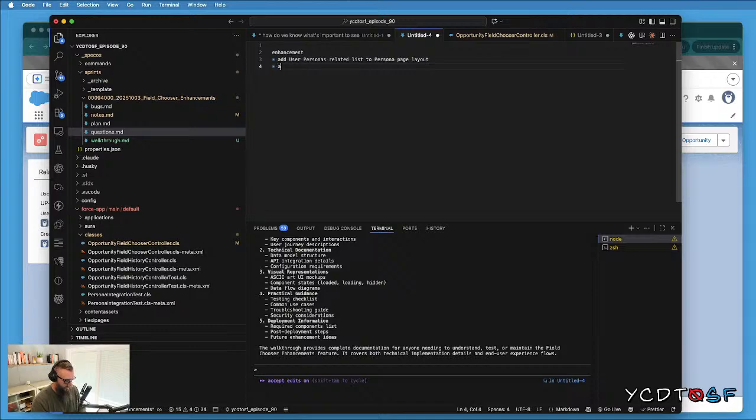We want to add object to user persona, to indicate what object the persona should evaluate on, and then we would want to create, we'll add a cache field.